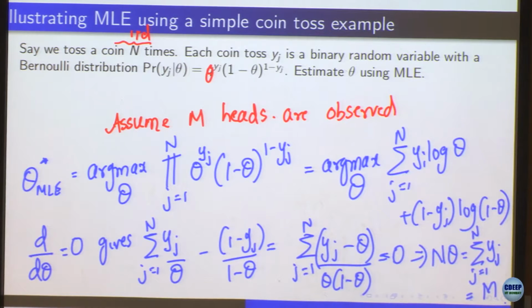Capital M. So therefore theta MLE will be, intuitively, m divided by n. All of us have that intuition, it's going to be m divided by n. But all this hard work was to show that maximum likelihood estimation does something which is intuitive. And we have done that using the log transformation, exactly what we did for linear regression.